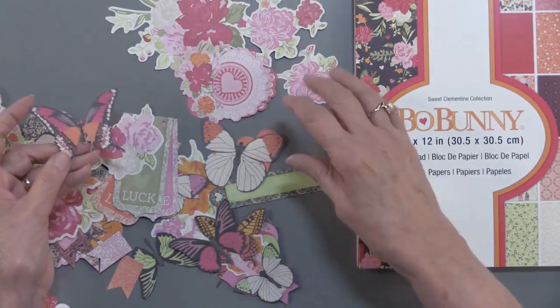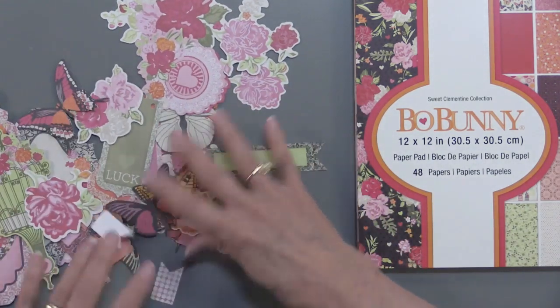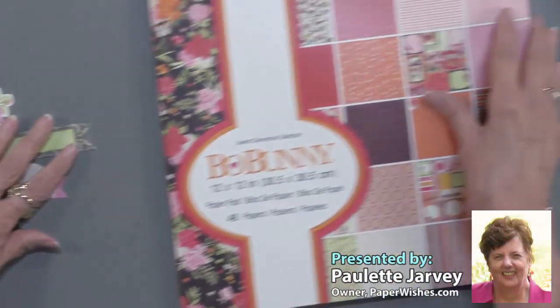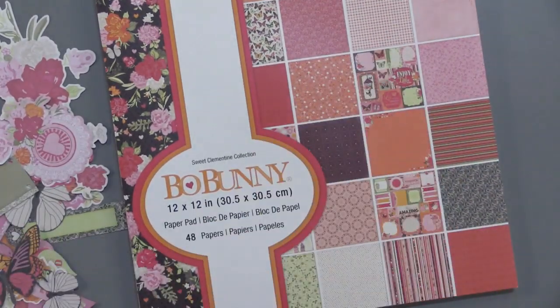And I do think that pink and orange color combination with hints of green is just really useful. So 58 die cuts here, 48 papers here, all of them beautifully coordinated, all of them called Sweet Clementine.